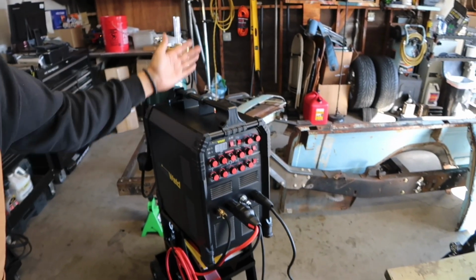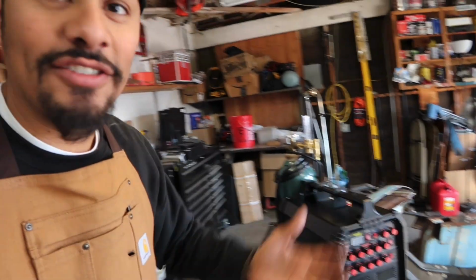I'm a complete noob at this. I did invest. This machine is just awesome. The Primeweld. And I'm pretty sure I'm not even touching 2% of this wonderful machine's capabilities.